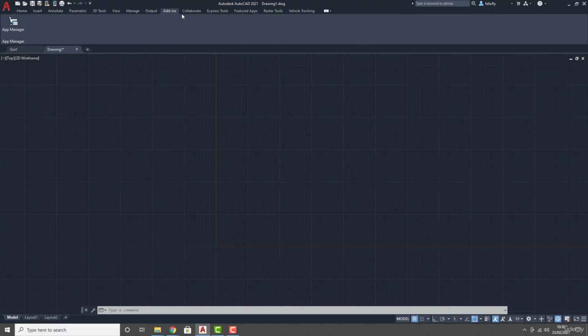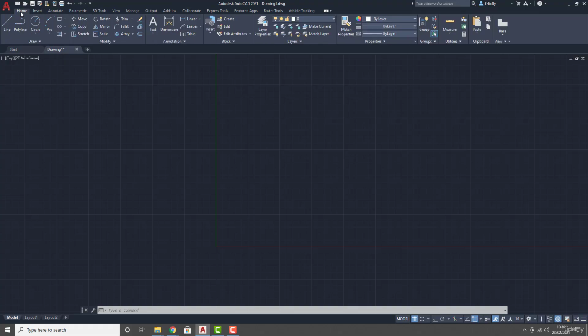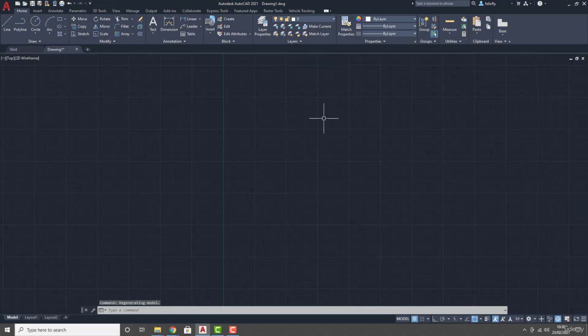you'll have all these kinds of things. It's going to look very complicated and maybe a bit intimidating at first. Just don't worry about it. Just ignore all of them for now. We don't need them. We're going to use these as we go, and it's going to be much more intuitive that way. But basically, you've got the main tools under this home menu, which are draw, modify, annotation, blocks, etc. Again, we're going to look at all that as we go. And then you've got your main blank area. This is your drawing space. If you imagine your drawing board, this is where you would actually draw. So this is the area you can use.